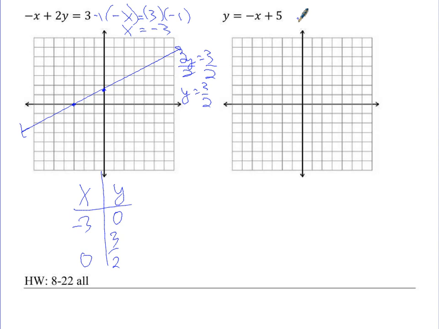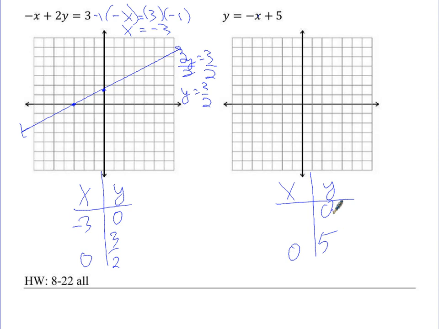Now this last one, what form are we actually in? We're already in slope-intercept form. So technically I could graph it right now in slope-intercept form. But the directions say plot using intercepts, graph it using intercepts. So I still need to do the xy table. I still need to plug in a 0 for y and a 0 for x. It just might take an extra step to get these numbers. Well, for the y-intercept, that's when x is 0. What is the y-intercept here? It's 5. If I plug in 0 for x, this term disappears and I'm left with y equals 5. We already knew the y-intercept was 5. That one was easy.